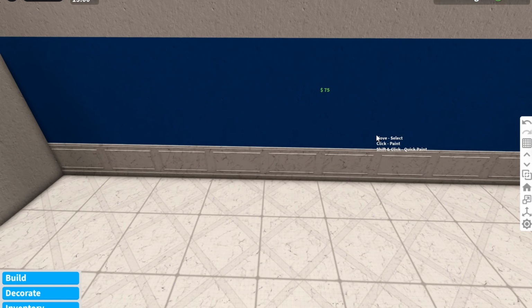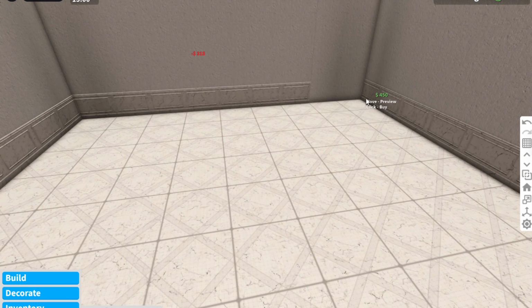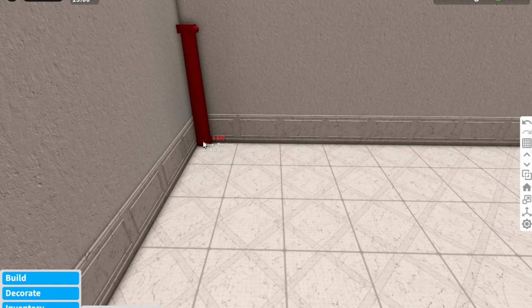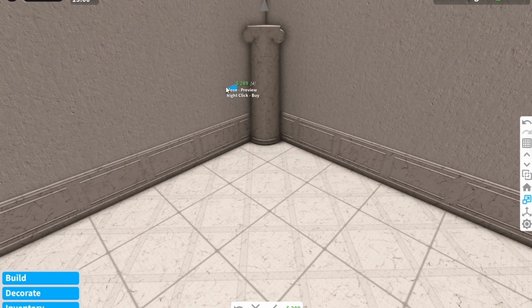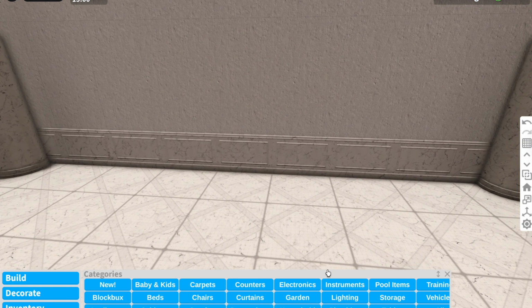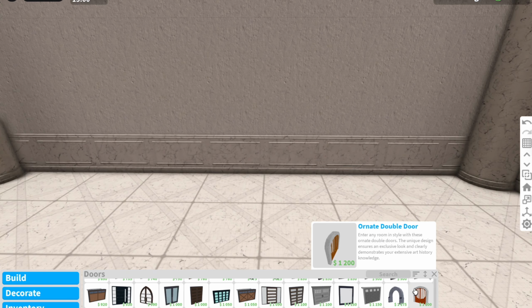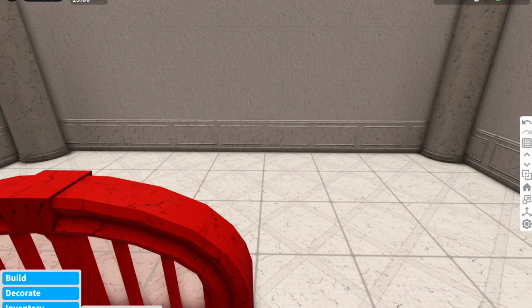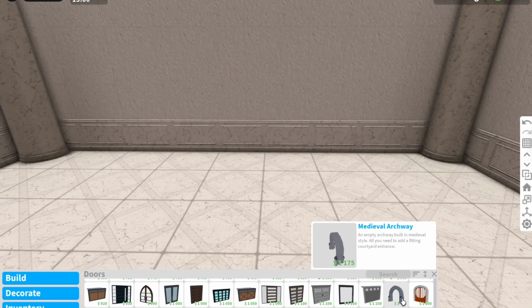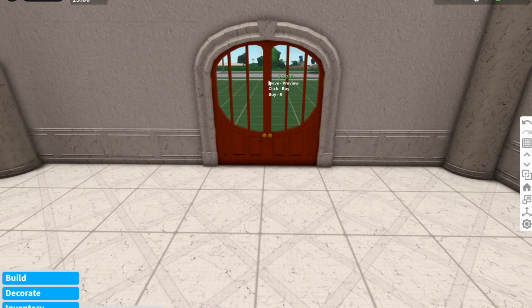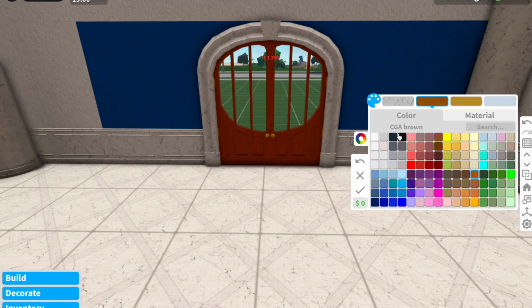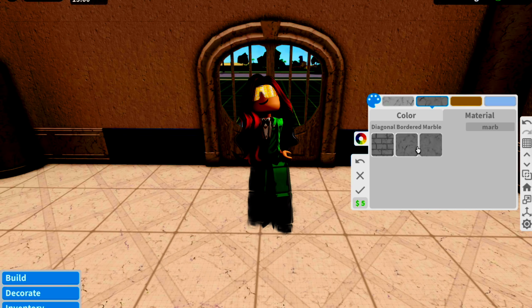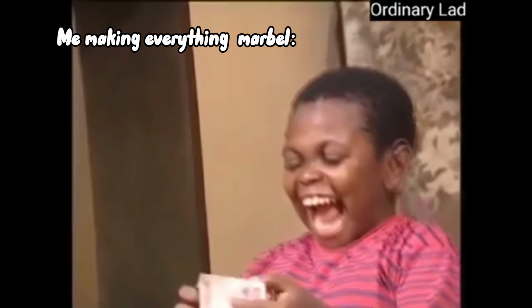Because I'm thinking about adding pillars in each corner of the classroom. And these are the pillars I was going to be using. We can resize these. For the entrance, it's going to be on the side. I want it to be fancy. This is the fanciest door. Wait, is there another fancy door? Or is that the only one? Yeah, this is the fanciest door we're gonna get. So the fanciest door is gonna go right here. And I want this literally made out of marble. I want everything to be made out of marble.